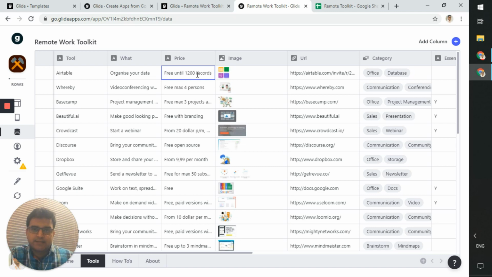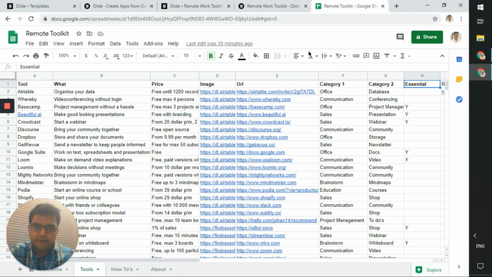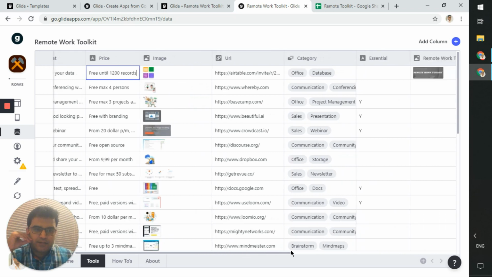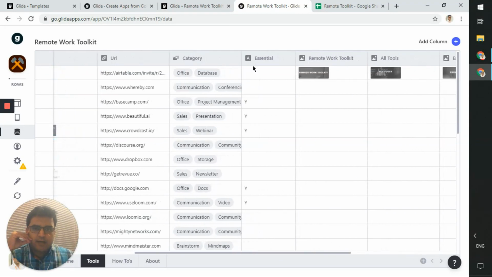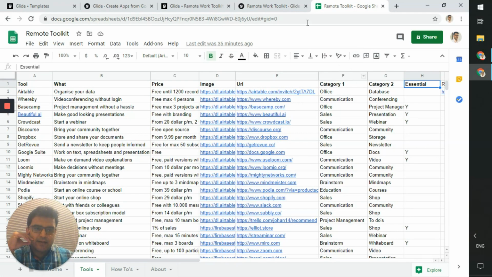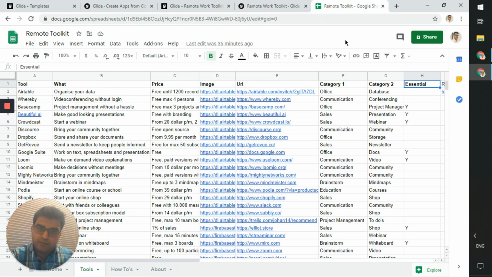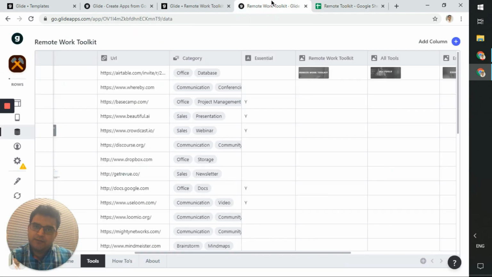So it's not straight information from your spreadsheet. It still does a bunch of different things on top of it. So it still has this additional UI built on top of it. If you scroll a bit to the right, you would notice both the category columns have been combined into this one, although individually they are still available.